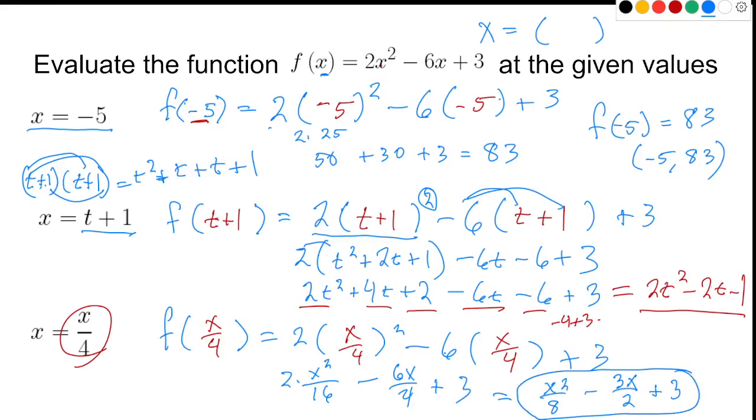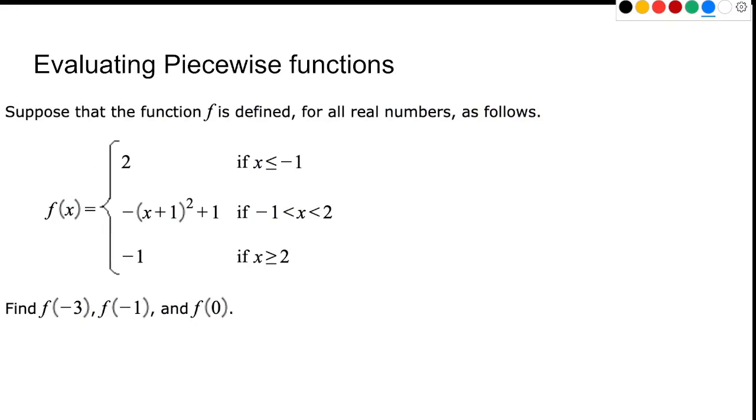Okay. So evaluating functions. Now, we're going to take a look. We're going to use this same tool, but we're going to look at how do we evaluate a piecewise function, because these do come up from time to time, especially as we move towards calculus. So first thing we want to notice in here is that when we've got this function, it's a single function, f of x, it has three pieces. Here's the first, the second, and the third piece.